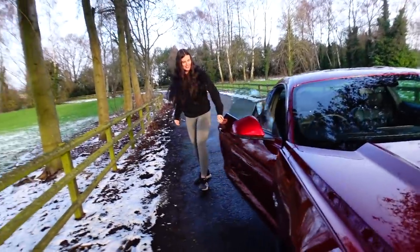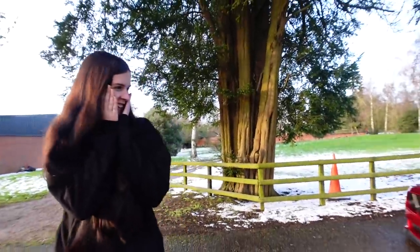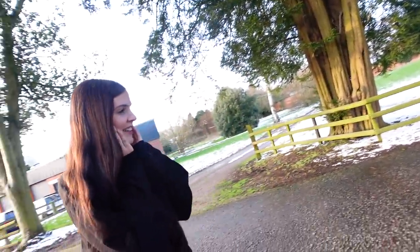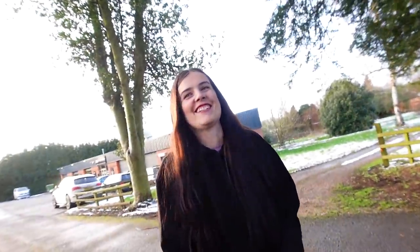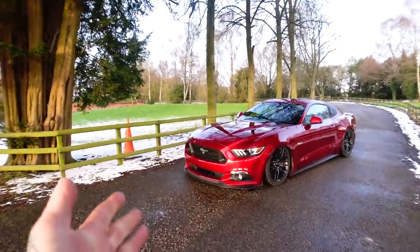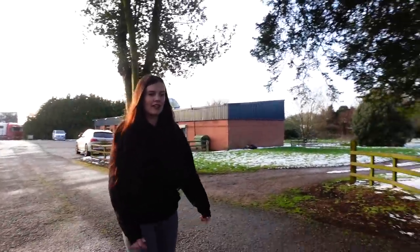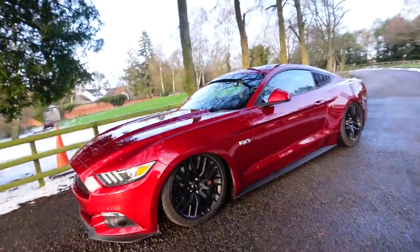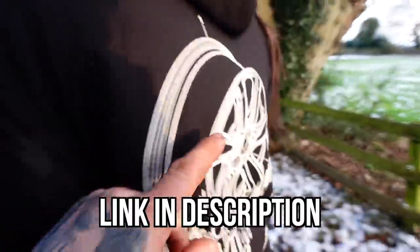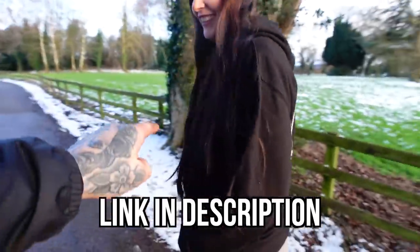Oh my god, it's on the floor. Oh my god. It looks sick. It looks so good. It looks a lot better than the Maserati. You think it looks better than the Maserati? I think it does because it's a massive car, isn't it? And the wheels aren't hidden either. Oh, it looks so sick. It looks so good, yeah. Doesn't it? And also, just to mention, Hannah has got the Bentley hoodie on now. Sick hoodie, actually. So have I.